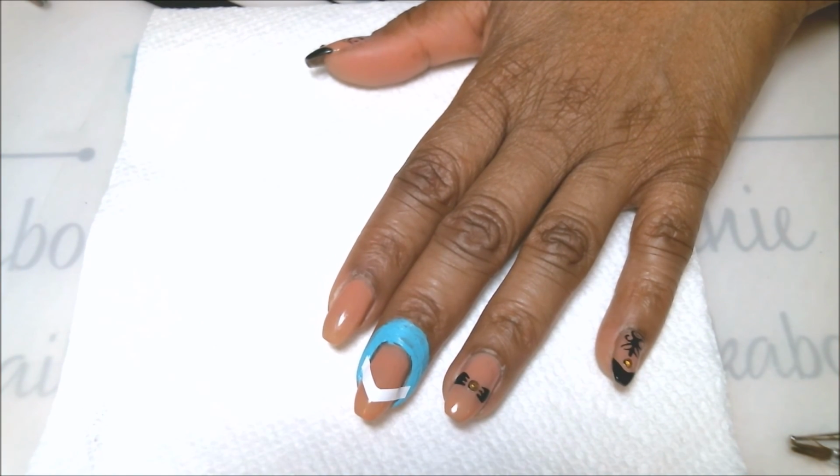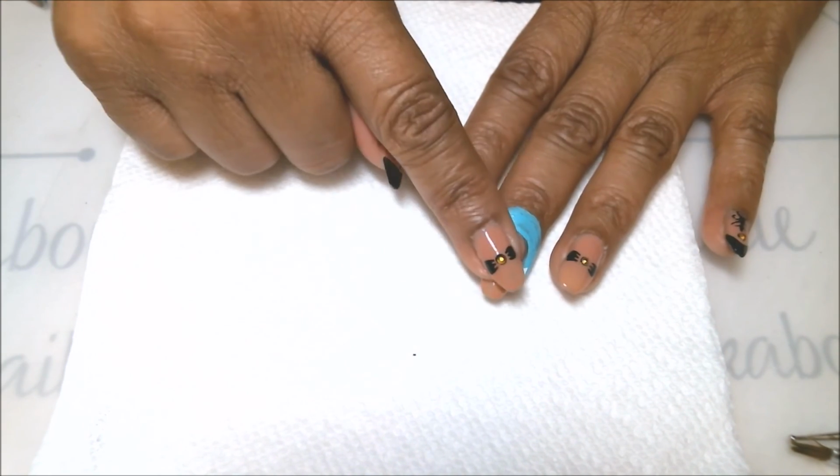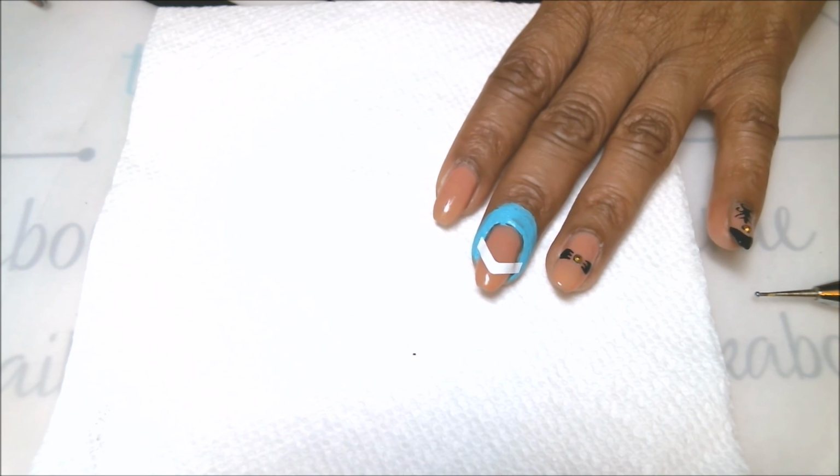For the stamping polish I'm going to use tonight, it's my Born Pretty Black stamping polish. However, for the nail tips, I'm using my China Glaze Black number 544. It's called Liquid Leather. And of course, you can use whatever you have for this manicure.